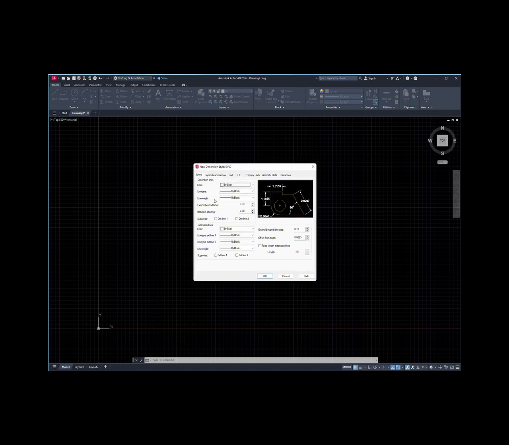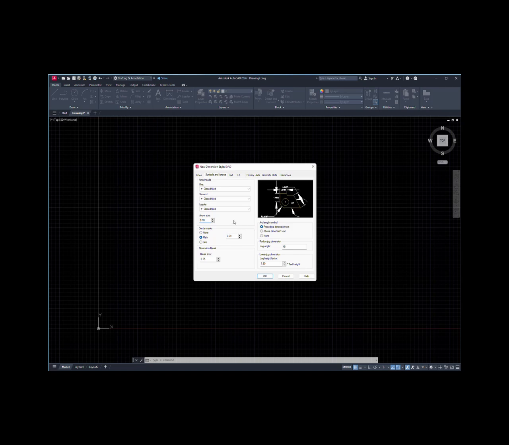And from here you can modify several things: your line, symbols and arrows, text, fit, even the primary units you can change from here. And whatever change you make is displayed in this small black box. So if I change the arrow size from 0.18 to let's say 0.9, it shows the change, and hit enter.